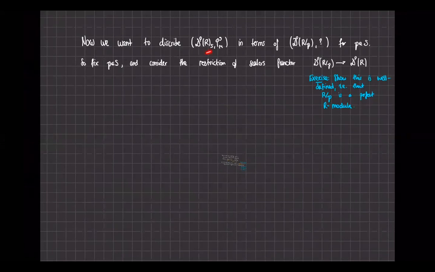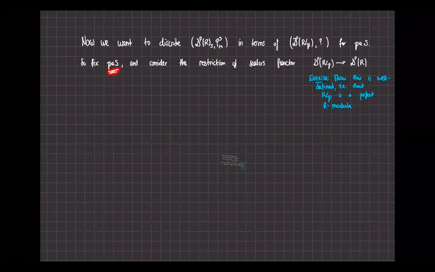We want to describe this category of S torsion R modules in terms of the residue fields at our primes, right? Remember, those were the points, the objects that generate this whole category, and in particular, R modulo P is a canonical object in here. And we want to describe this whole category at least up to L theory in terms of maybe such things, and then we have to find out how to obtain the right quadratic functor or the right Poincare structure.